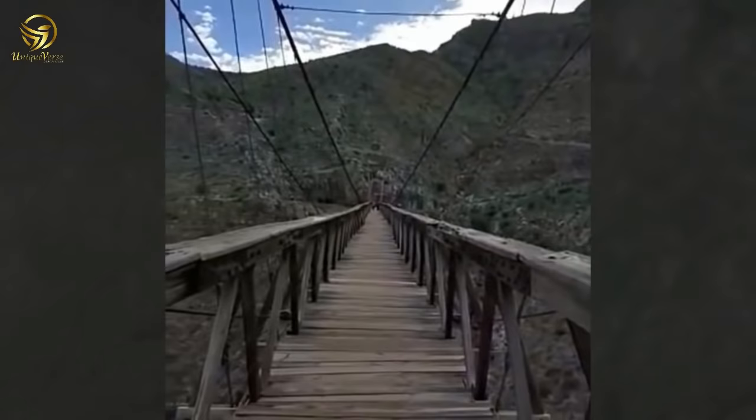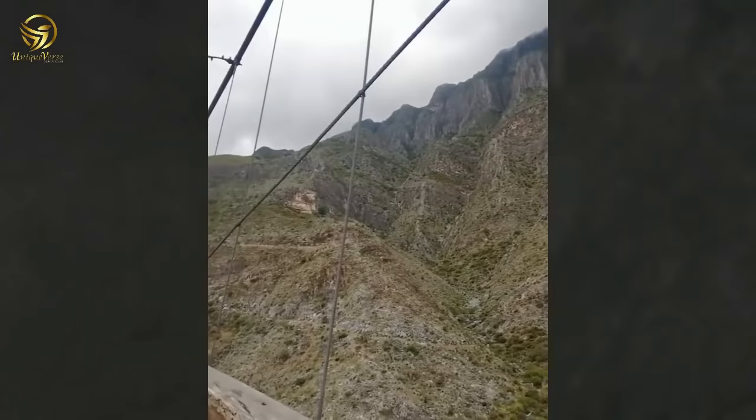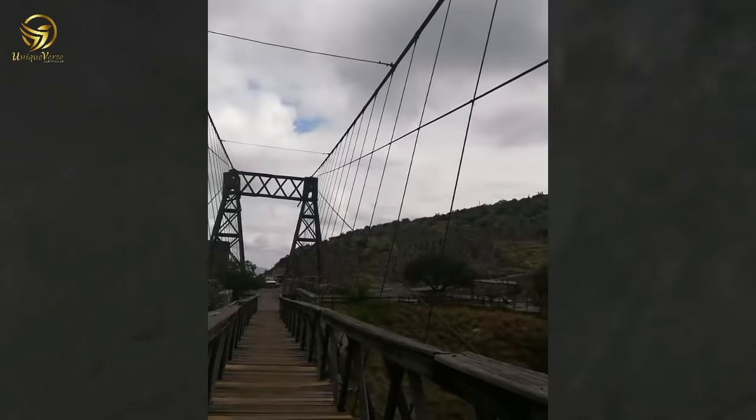The bridge was formerly assembled in 1898 and was used to move gold and silver taken from the local mines and bring supplies in. The bridge you walk on, although it has handrails, the places between the lumber are wide, which means that you have a good view of the valley below if you were senseless enough to look down. Transportation also travels both ways across the bridge. Therefore, you may find yourself pushed as you walk.